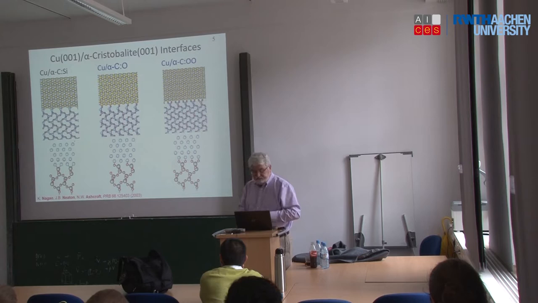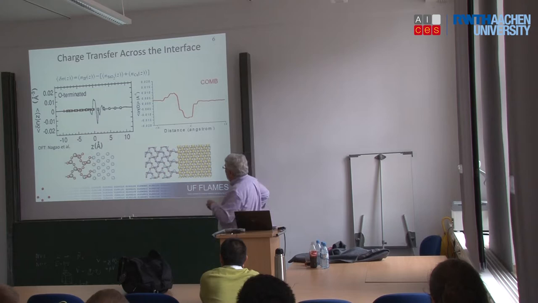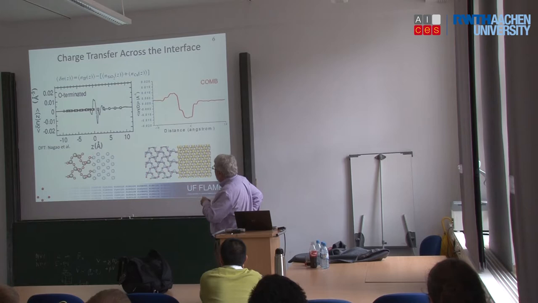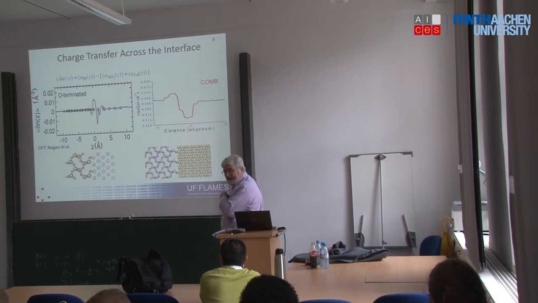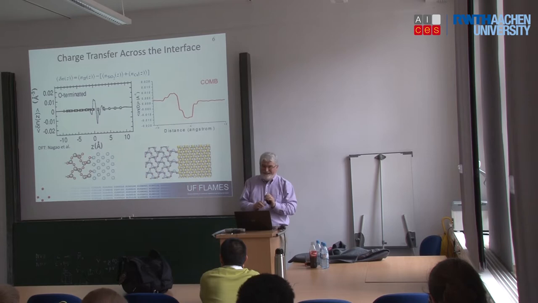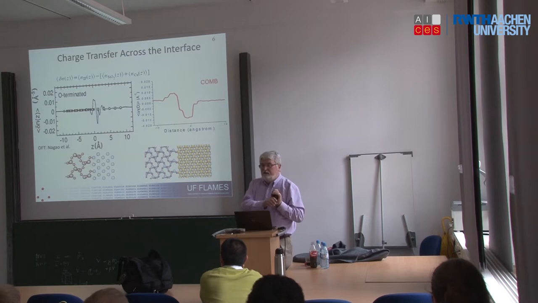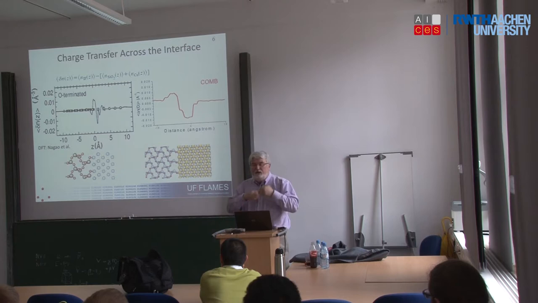And so what they got from DFT was this, for example. This is the charge state. And what you see here is the fluctuations in the local charge for the oxygen terminated case. And this was our Cohn calculation. So if this was electronic structure, this is essentially molecular dynamics with no electrons. Sorry, no electrons. We have atoms, we have no electrons, but we do have charge. So what we're saying is we're allowing the system to be charged and allowing that charge to change, but we don't have the underlying electrons underpinning this.